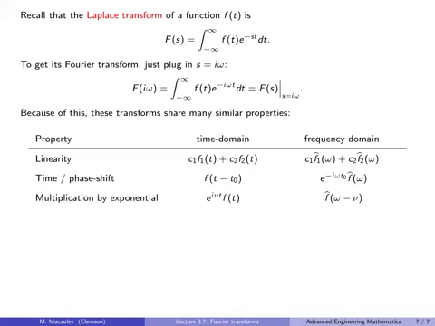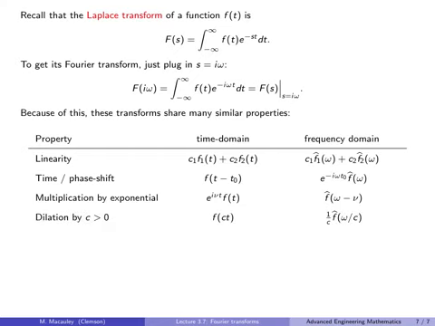The next property is in some sense a dual to this previous one. Shifting in the time domain is multiplication in the frequency domain. If you multiply by an exponential in the time domain, e to the i nu t times f of t, and apply the Laplace or Fourier transform, you get the transform at omega minus nu in the frequency domain. Now this is a common thing. If you do action A in the time domain and you get action B in the frequency domain, then generally if you do action B in the time domain, you get action A in the frequency domain.